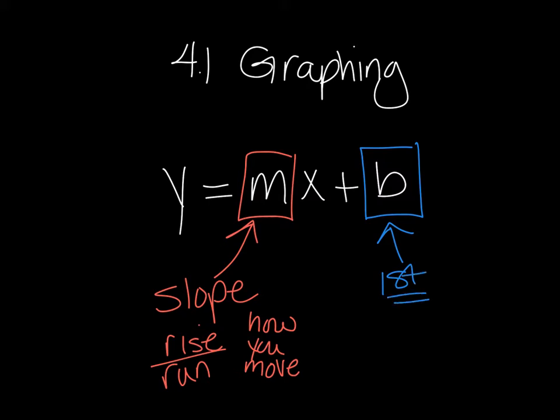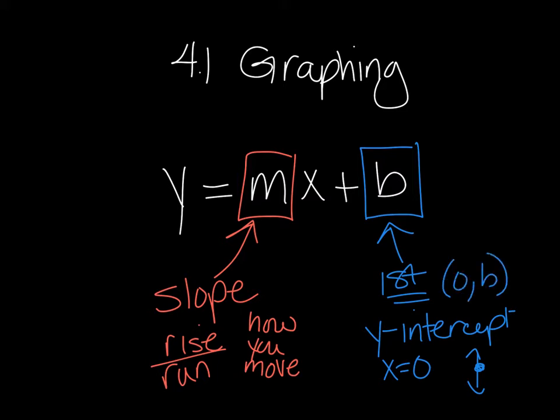This is always what you do first, and this is called your y-intercept. Okay, so x equals 0, because it's the y-intercept. It's on the y-axis. It's where you cross the y-axis. So you're going to have x is 0, y is whatever the b value is. So that's where you start. You always look there and say, hey, I'm going to start right there. That's where I'm going to cross the y-axis, which is the one going up and down.